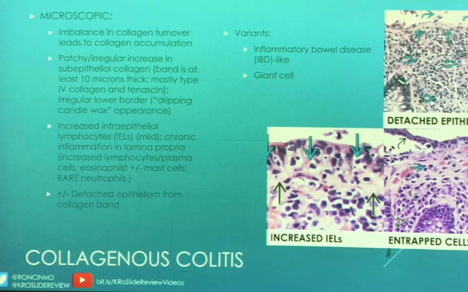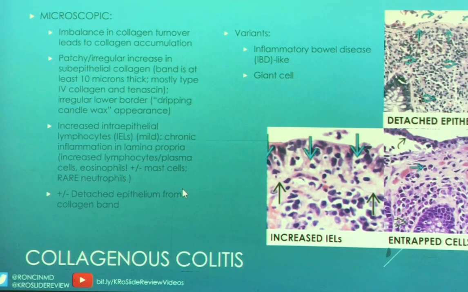But basically, it's going to be very irregular. Like here, you can see how it has that sort of irregular pattern. You have some inflammatory cells that are entrapped within it, not the crypts, but inflammatory cells. It's kind of like pushing away the crypts. And it likes to have a detached epithelium. What it means by that is you're going to have the surface collagen that's thickened, and then your epithelium is just going to kind of be hanging out above it, okay?